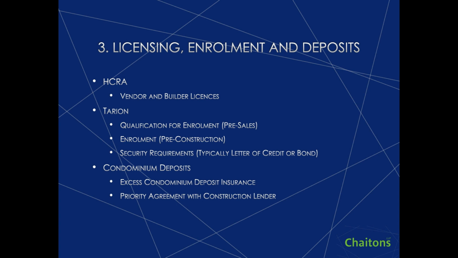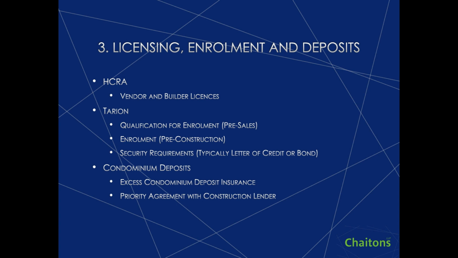And then deposits. So deposits are different for condos. The requirement that they stay in the lawyer's trust account unless they're authorized to be released is a Condominium Act requirement. It's not a Tarion or HCRA requirement unless Tarion requires it as part of its security requirements. And so deposits, once received in a lawyer's trust account for a unit or a common interest, if we're talking about a common elements condo, they need to be held in trust unless they're allowed to be released. So either by way of a Tarion deposit receipt for up to the first $20,000, or you can get excess condo deposit insurance to release amounts beyond the first $20,000.